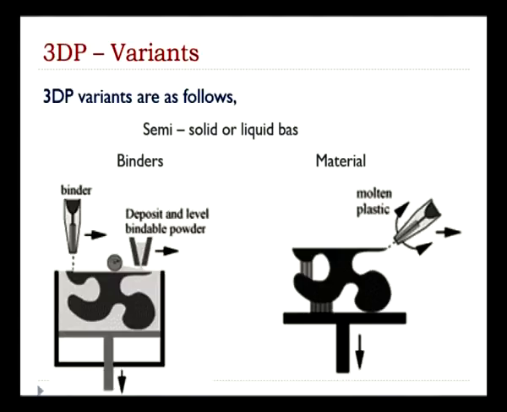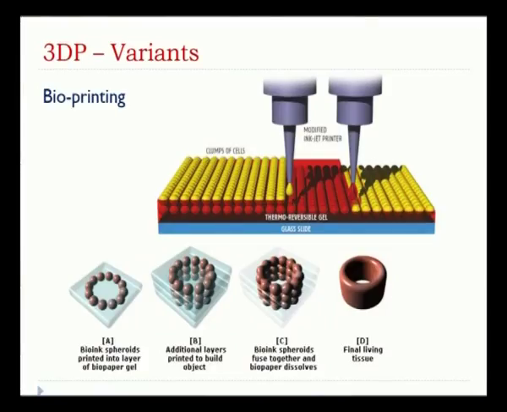So there is no worry about the shapes of it. As we have seen, we can go for any number of irregular shapes. It is not particularly defined how the shape should be. We can go for irregular shapes. That is a major advantage in open 3D printing processing. And this is one of the key areas where many people all over the world are concentrating, particularly bioprinting, which focuses on building entire organs. Say, for example, if I need an organ, a heart or liver or kidney, I can just directly print it and fit it into my body. That is one of the major advantages.